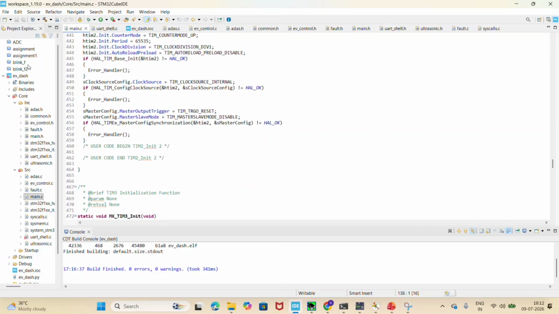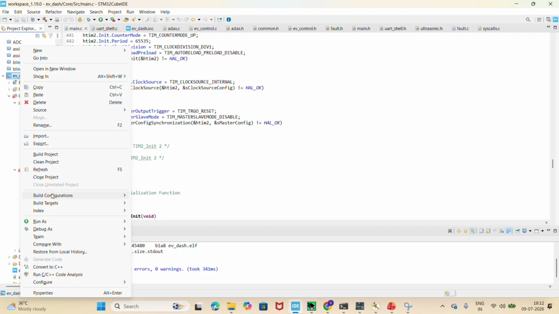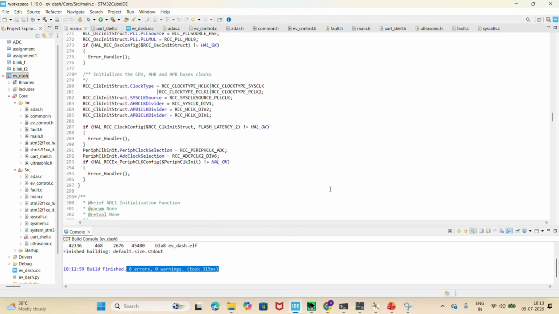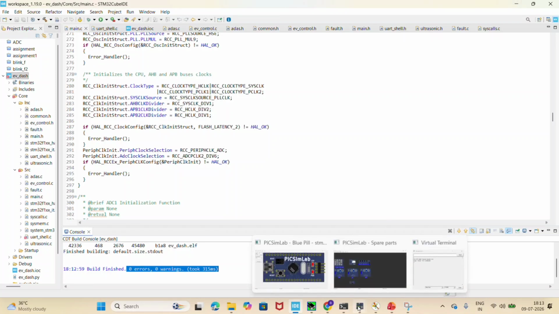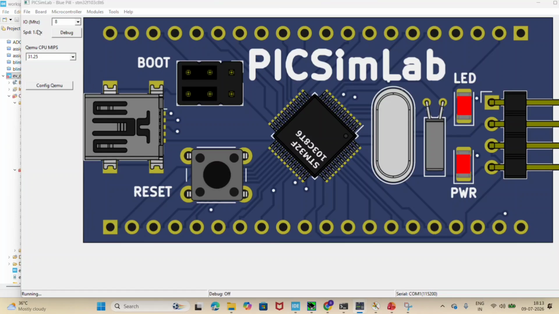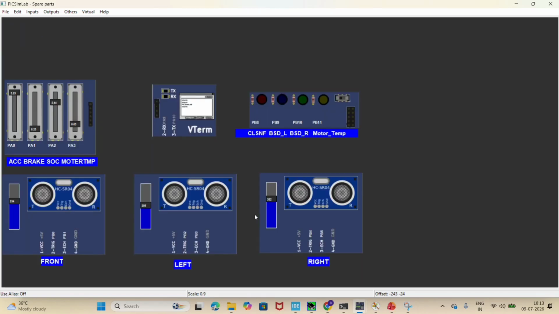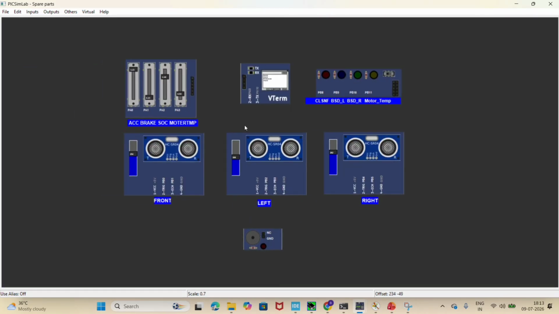And then after building everything, we can go for the build project. You can see here 0 errors and 0 warnings I got. That means all of my code didn't have any errors. I got all these things successfully. And then we will go to the Proteus lab, which I already configured, where we will load the binary file we just generated, right? Binary file will be generated, and then we will go to the spare parts. I will bring it to the center.